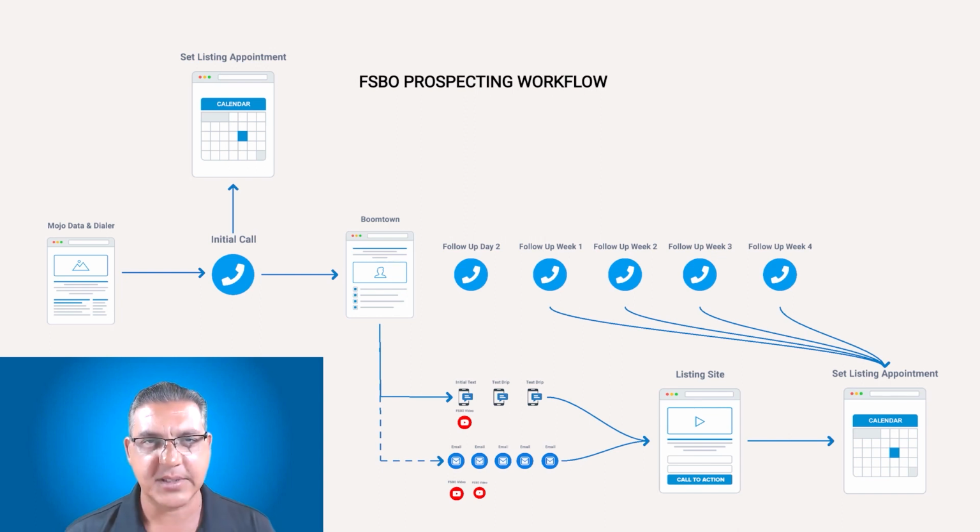So that's our first step in the prospecting workflow, the data, and then our dialer, getting our dialer fired up and starting to dial. It's actually the most difficult part of the entire process, making the first phone call. So the dialer makes it really easy. You just dial in, set your phone to the side, and control everything through the interface in the dialer.